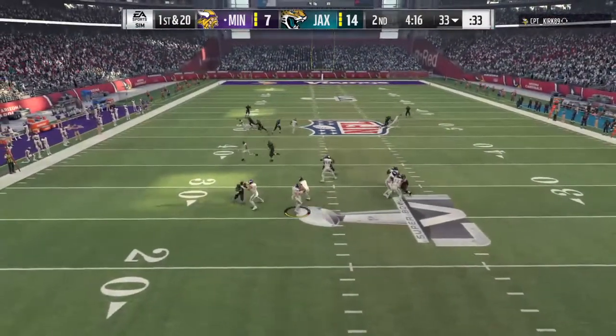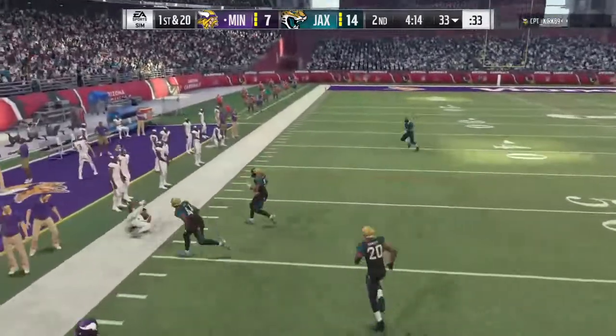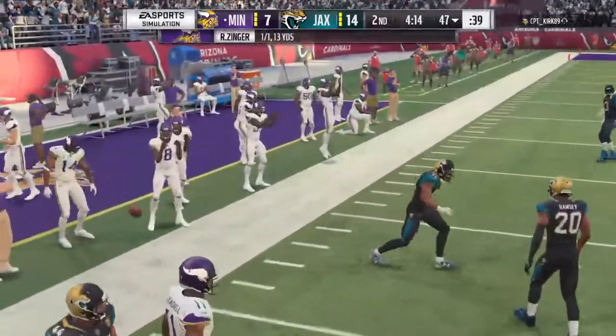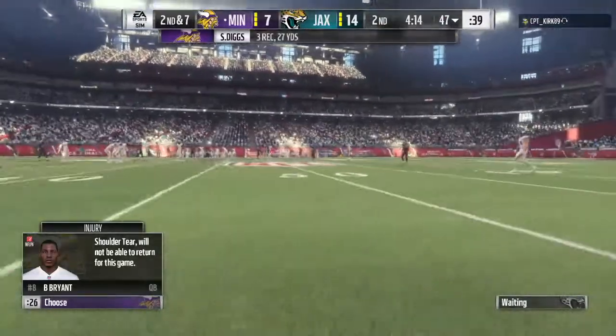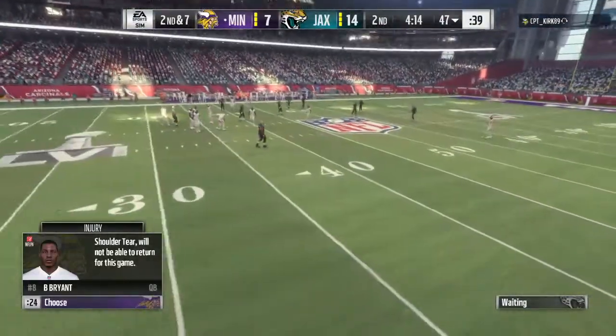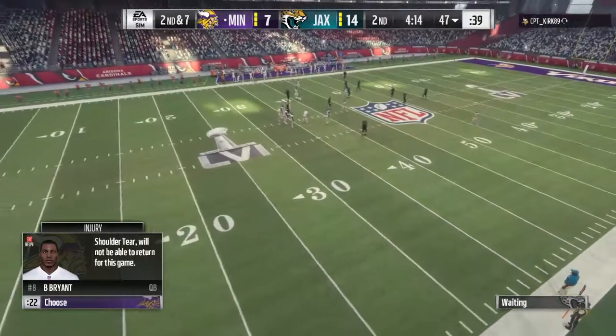Out of the gun. They'll look to throw. The left side caught by Diggs. And he'll be out of bounds up past the 45. 13 yards there, offset some of the penalty yardage as it's second down.